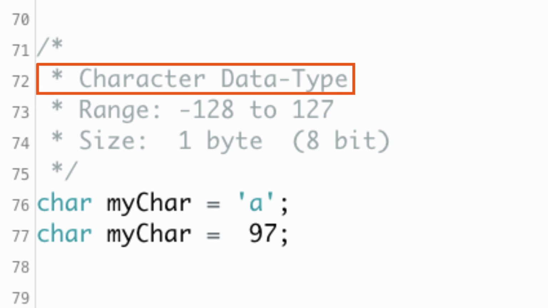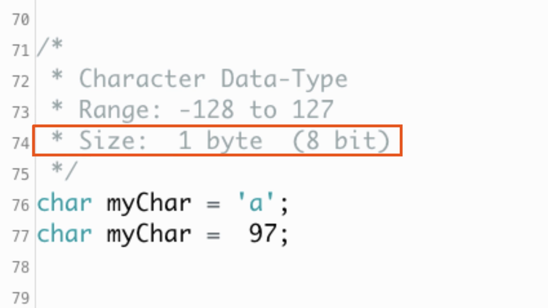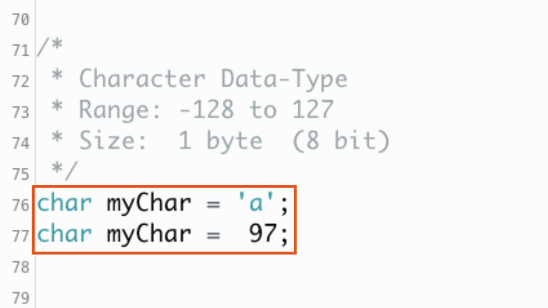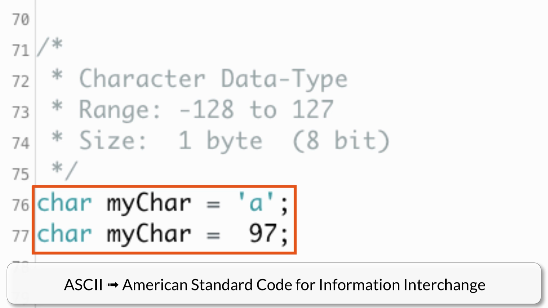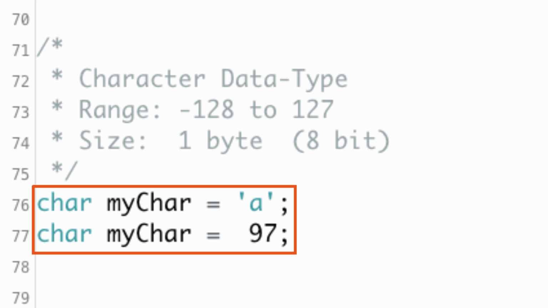A character data type takes 1 byte of storage and it holds a character symbol, like a letter. So the letter is actually stored as a number, and that number represents a specific text character in a system called ASCII. ASCII stands for the American Standard Code for Information Interchange. And it's basically the way in programming that text is encoded numerically. Now, the character data type can be set equal to the actual character, like an A, a B, or a dollar sign, whatever, but you have to put single quotes around that character.